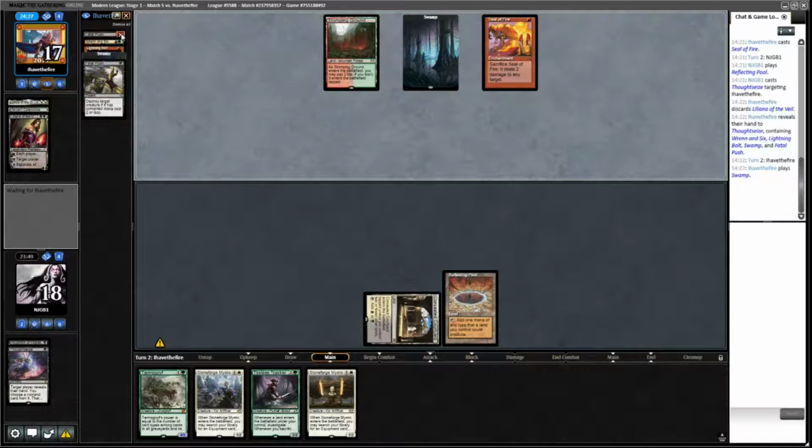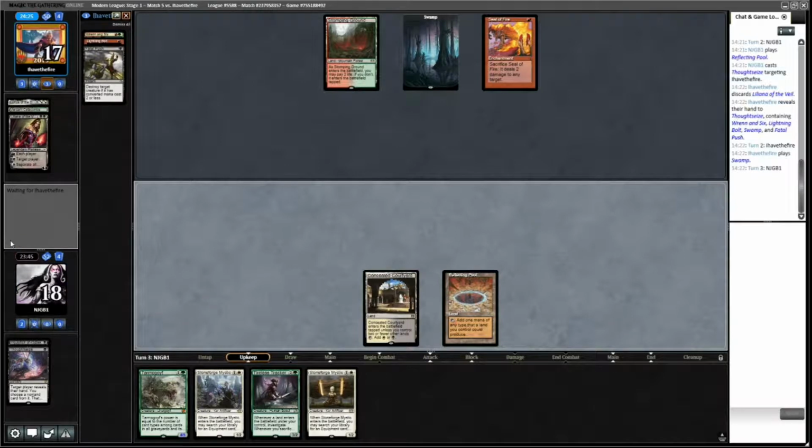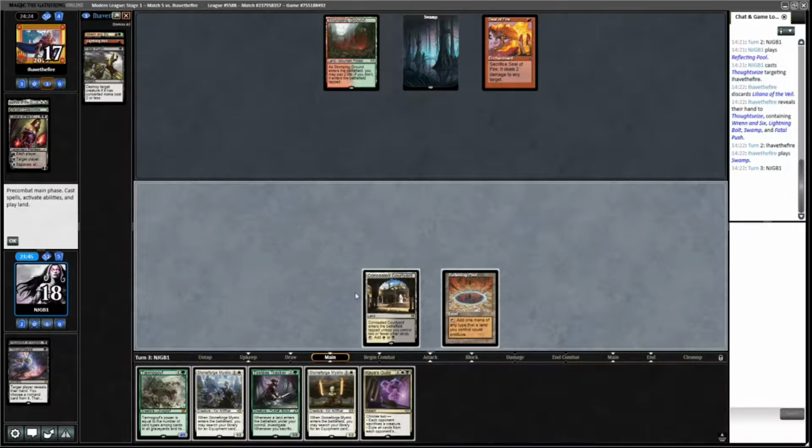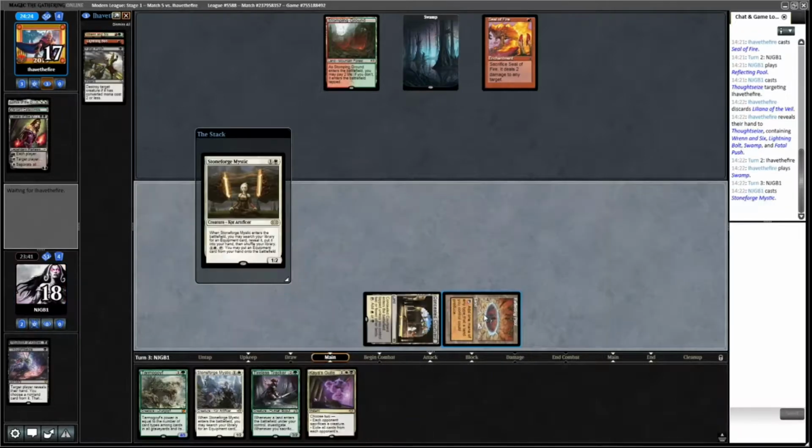Opponent doesn't find the land for Reanimate. We could do with the land, really. Okay, we don't find it, but we are going to just play this. It is a 2 for 1.